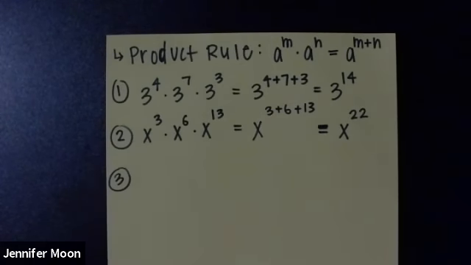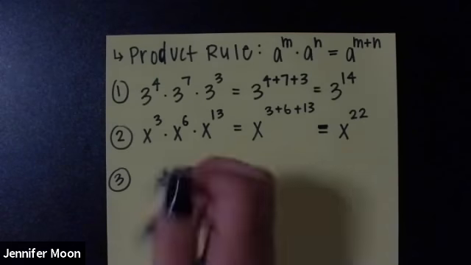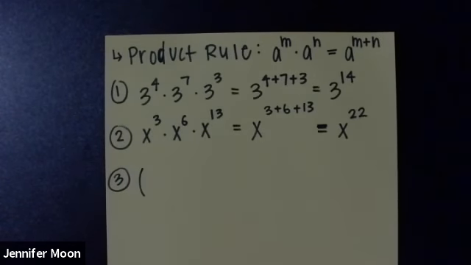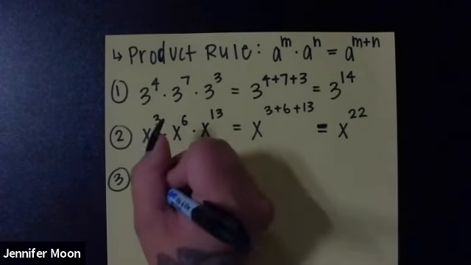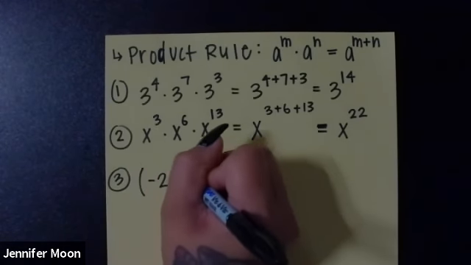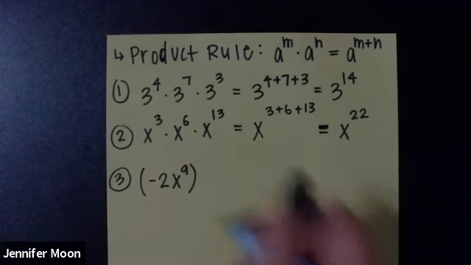I'm going to do an example that kind of stood out to me on the homework just because when y'all see it, I just want you to know how you can go about solving it. There's multiple ways to solve all of these problems. They're just big puzzles, honestly. As long as you don't break any of the rules, then you're okay. So this example in parentheses, we have a negative 2x to the 9th. Close your parentheses.